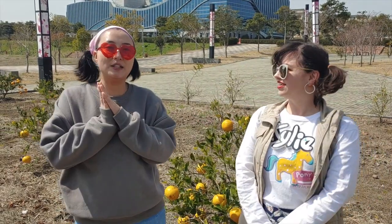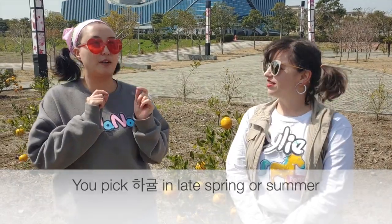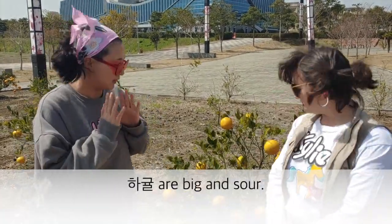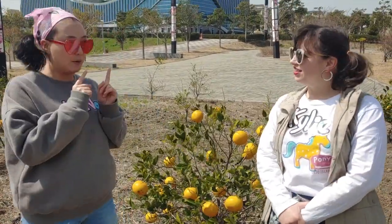Hagul is a kind of tangerine, but we normally pick the tangerine in December or January. But Hagul, we pick in late spring or summer. So it's a little bit bigger than a normal tangerine and a little bit more sour.